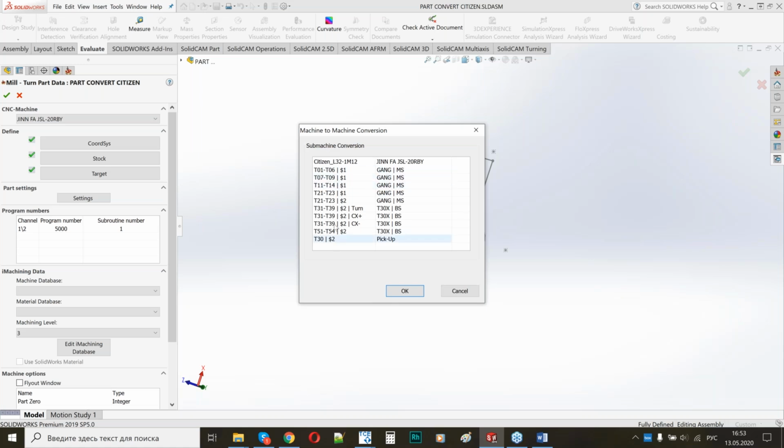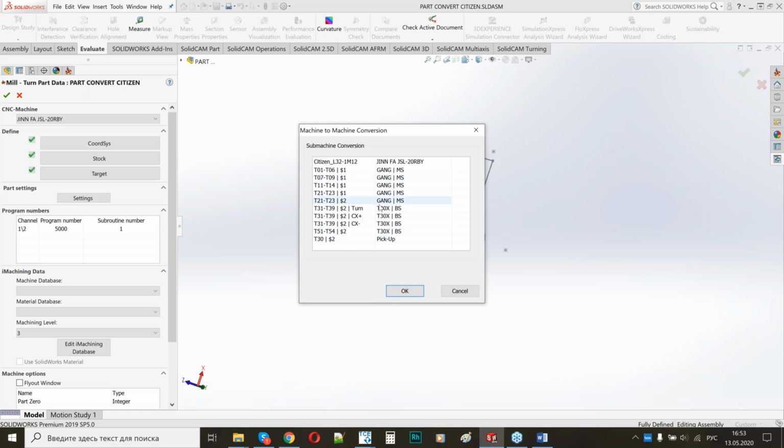This is the list of the submachines from Citizen, the original machine which is used in the project. And this is the list of the tools and submachines that I have inside the new machine. And as you can see, the new machine has fewer tool holders and submachines than the original one.